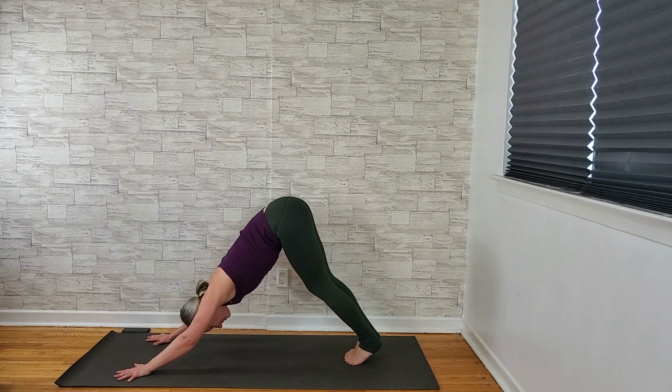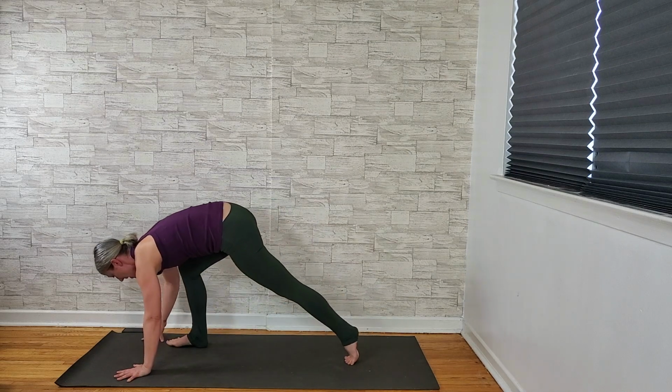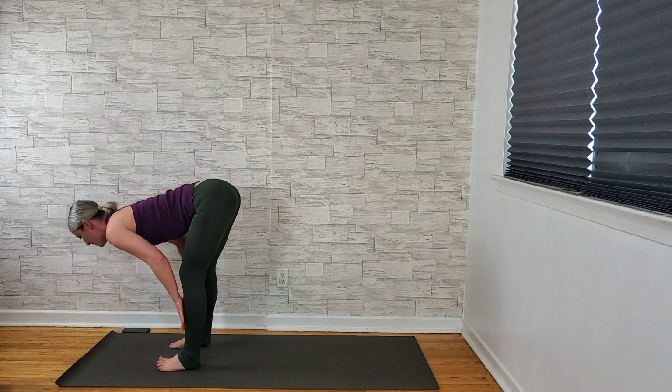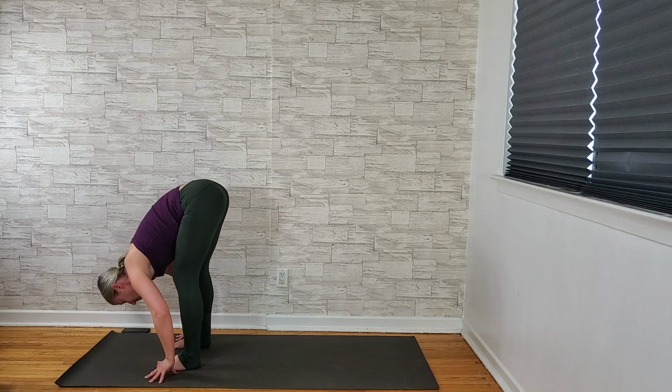Let's inhale now, bend the knees deeply, look between your hands. Exhale, step or walk to the top of the mat, feet hip distance apart. Lengthen to flat back as you inhale. With your exhale, belly to the thighs, bending the knees as you need to, forward fold.